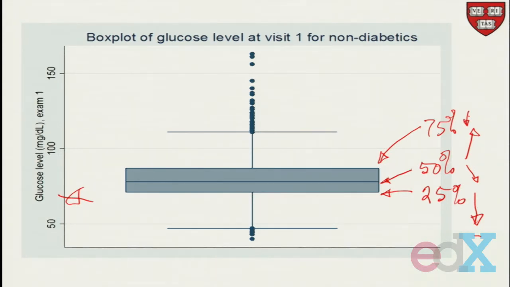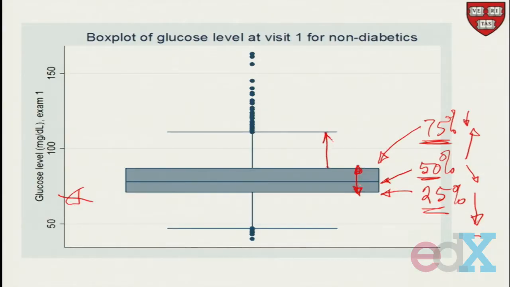Okay, so this is sometimes called the first quartile. The second quartile is also called the median, and then the third quartile is up at the top there. And this distance between the top and the bottom is called the interquartile range. Then what we do is we go out something like 1.5. There's some debate in the literature about how these lines out here should be drawn, but I refer you to the Stata manual, and they'll tell you how those are drawn.